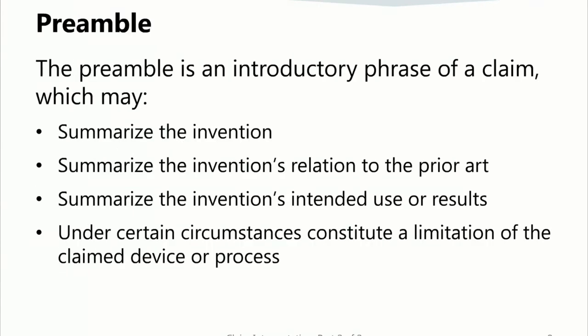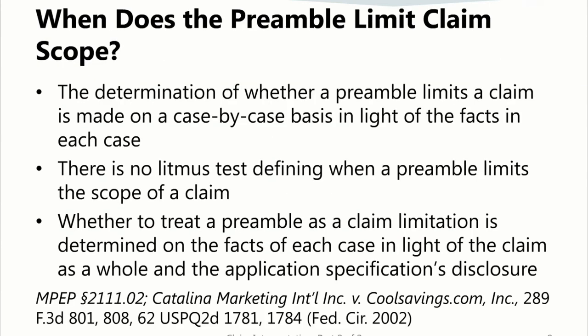The claim preamble introduces the claimed invention in broad terms. It provides context for the claimed invention. The preamble may include limitations of the claimed invention, but the preamble normally does not limit the claim scope. Determining whether a preamble limits the scope of a claim is made on a case-by-case basis. Generally, a preamble does not limit the scope of a claim. If the body of the claim can stand on its own to set forth the scope of the claimed invention, then the preamble is not essential to limiting the scope of the claim.